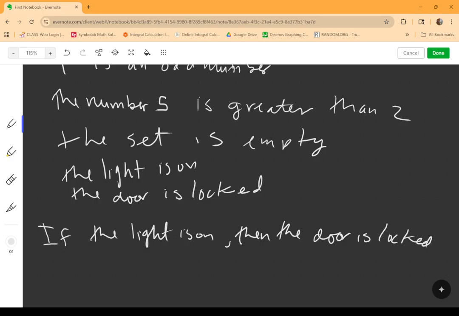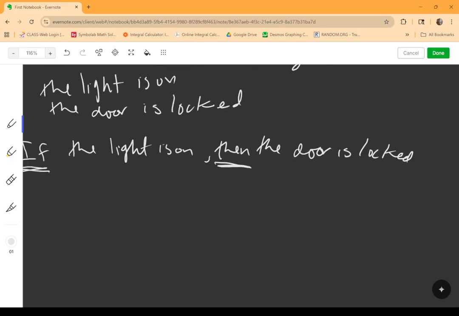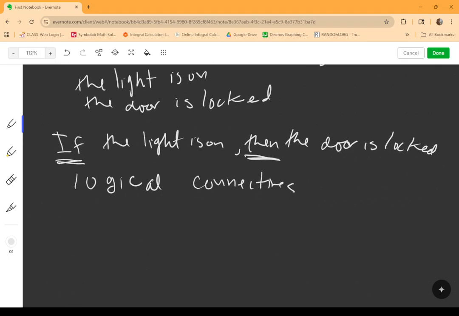When we look at molecular statements, there's something that brings them together, in this case the term if and then. If something, then something. These are what are called our logical connectives. It is a way to connect our atomic statements to make molecular statements.